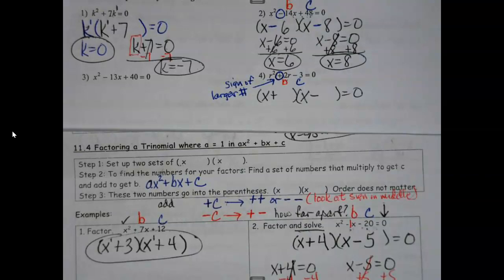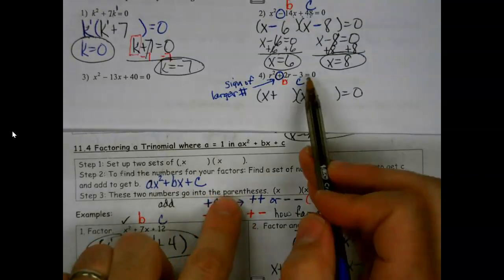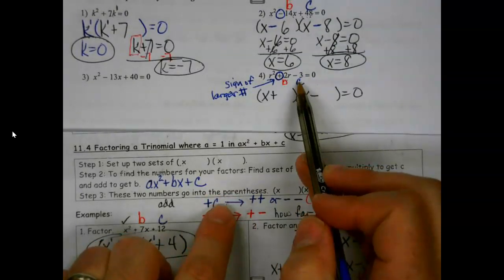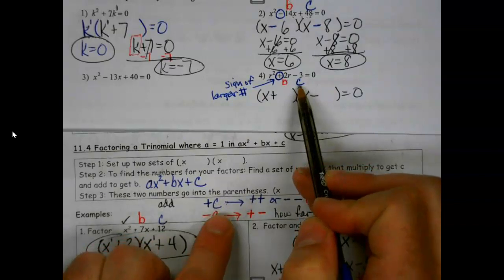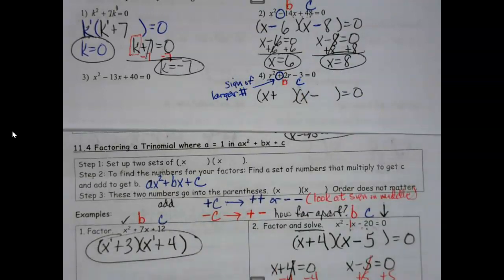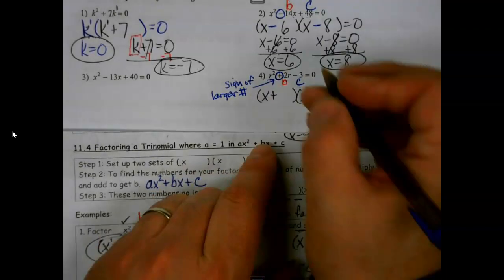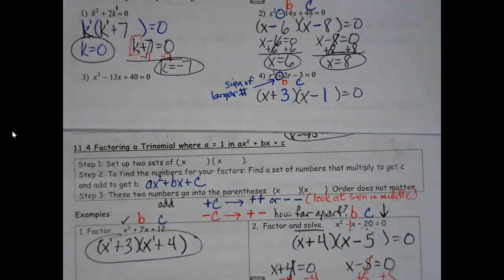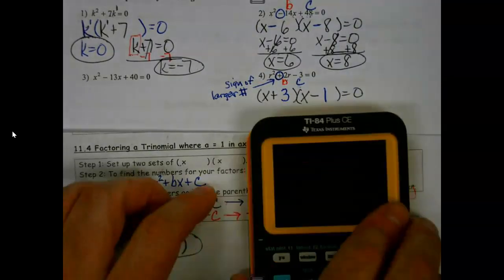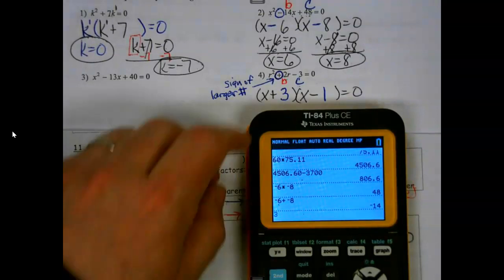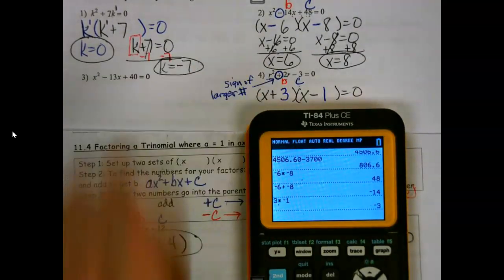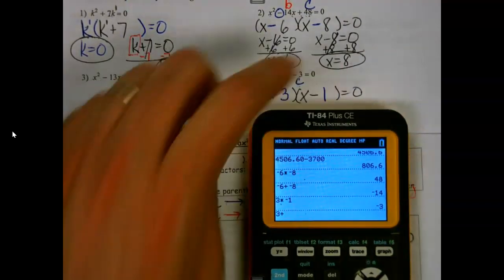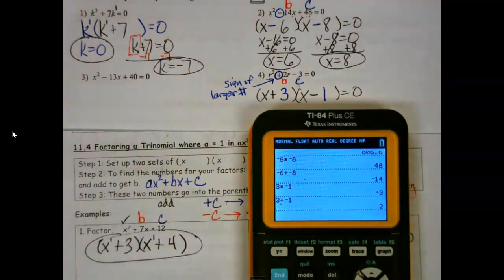When we're doing these, the number on the end, we multiply the two numbers we're going to choose to get that one. And then we add to get the number in the middle. So I look and I'm like, okay, it's got to be 3 and 1. That's the sign of the bigger number. So if it's 3 and 1, it's going to work like this, because 3 times -1 is -3, that works. 3 plus -1 is +2.